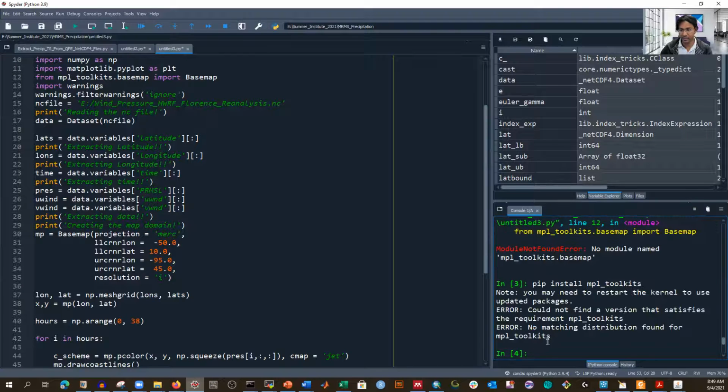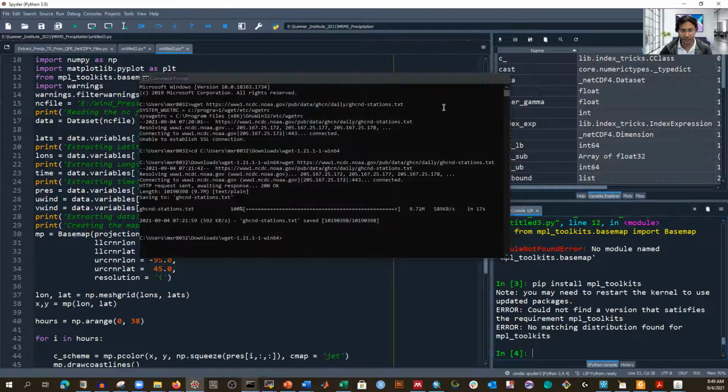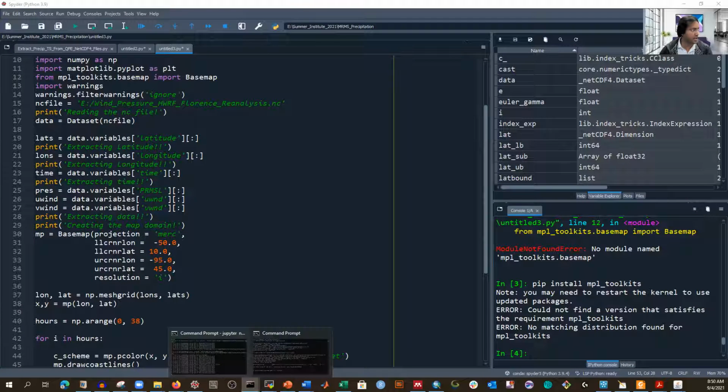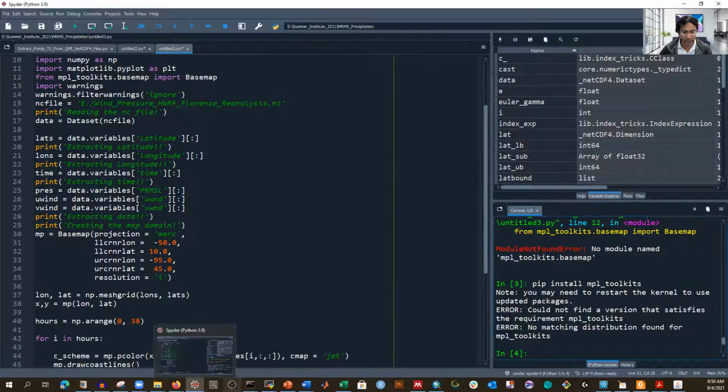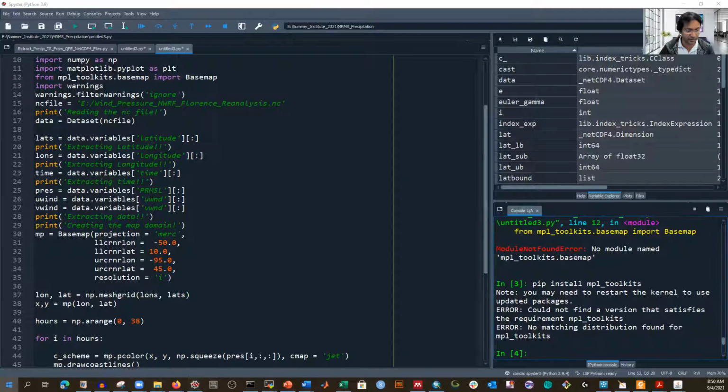You can use that. Okay, we may need to... could not find a version that satisfies this requirement. Okay, let me install there. Sometimes you have to do it that way. Okay, I'm closing this one and opening another command prompt.